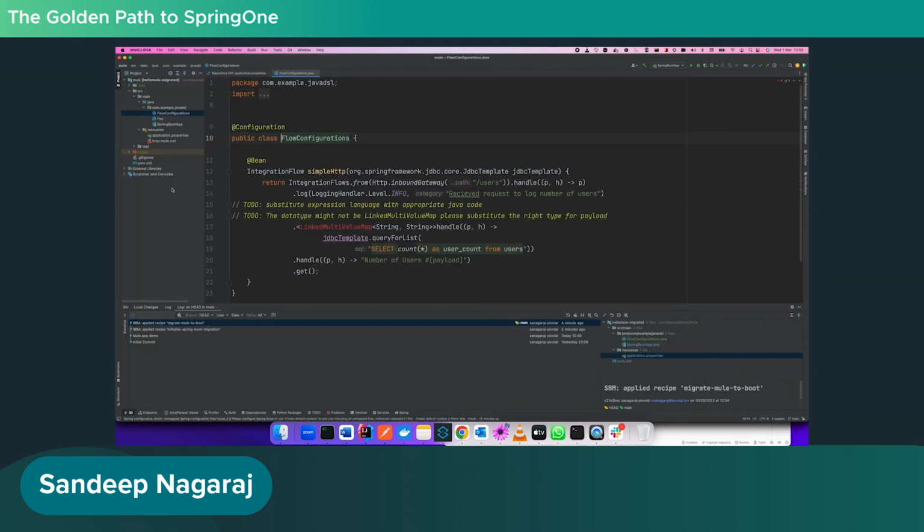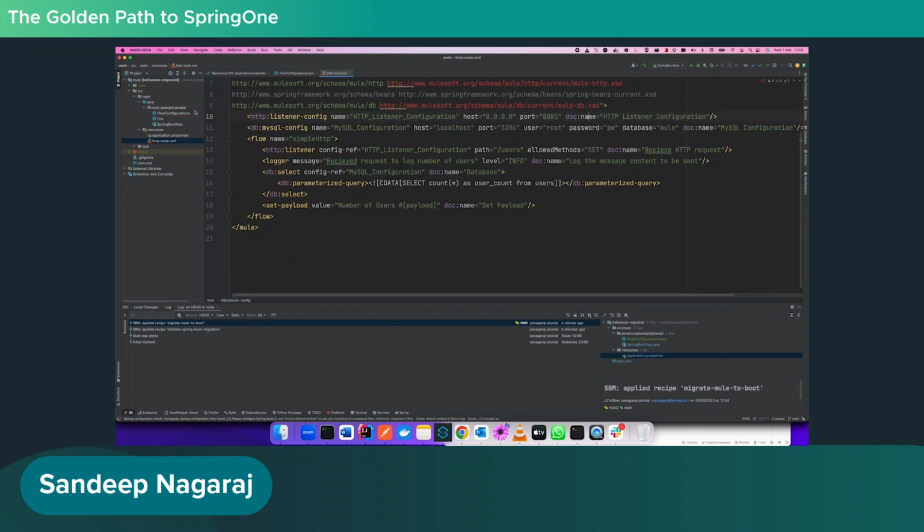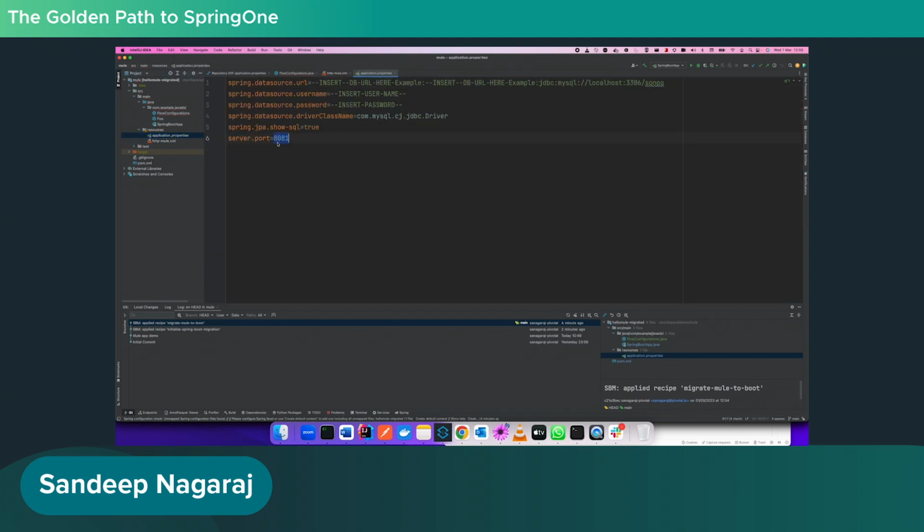Let's look into the flow configuration. If you look into the HTTP mule.xml, the first thing is this listener config, this is 8081, right? The appropriate translation is here, this 8081.